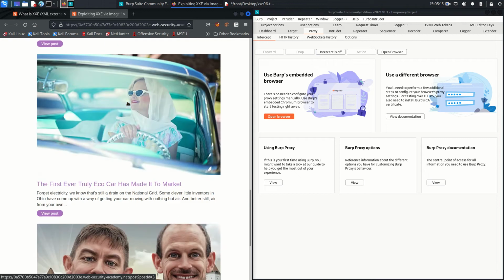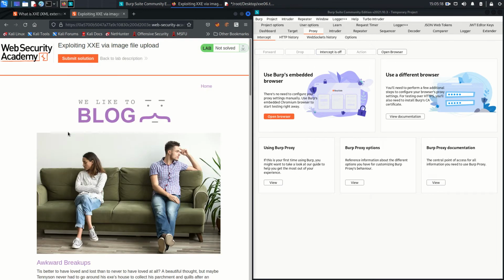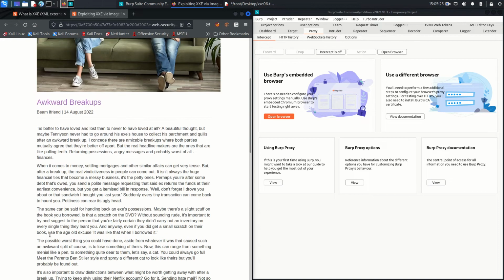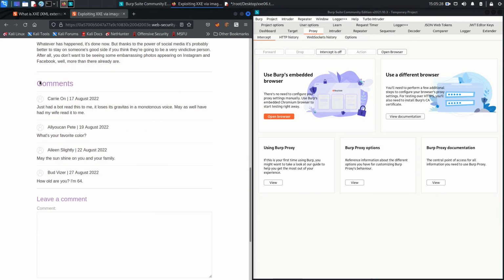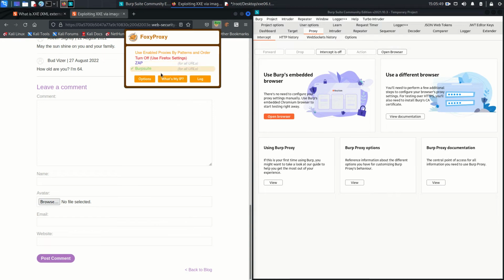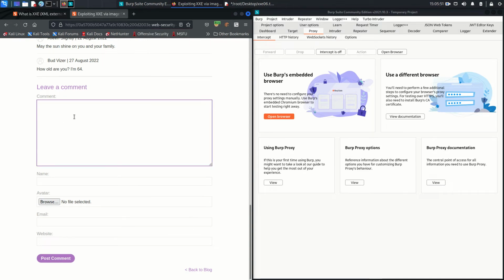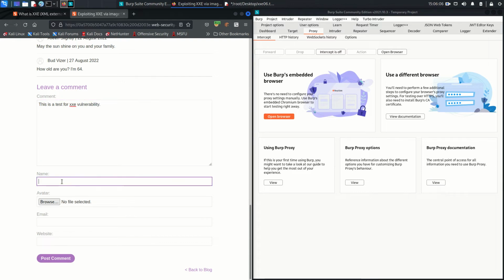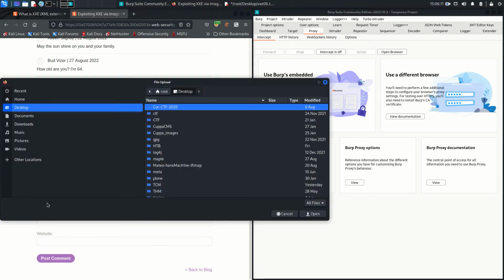These are the blogs, and if you go to a blog like here and scroll down, you can see there are comments. I'm going to start the Burp proxy on my browser, and let's leave a comment first. This is a test for XXE vulnerability, and then my name, let's say the name is test, and then let's browse an image on the desktop.